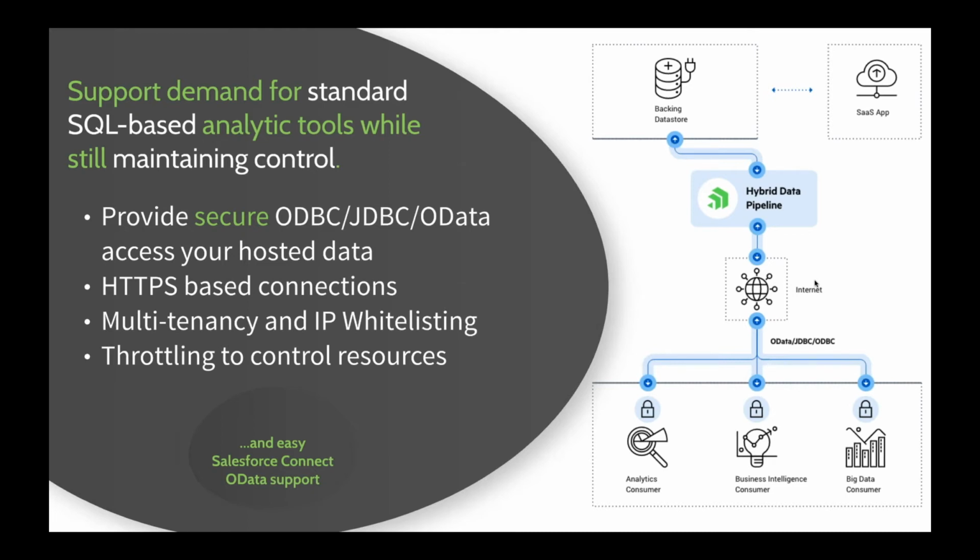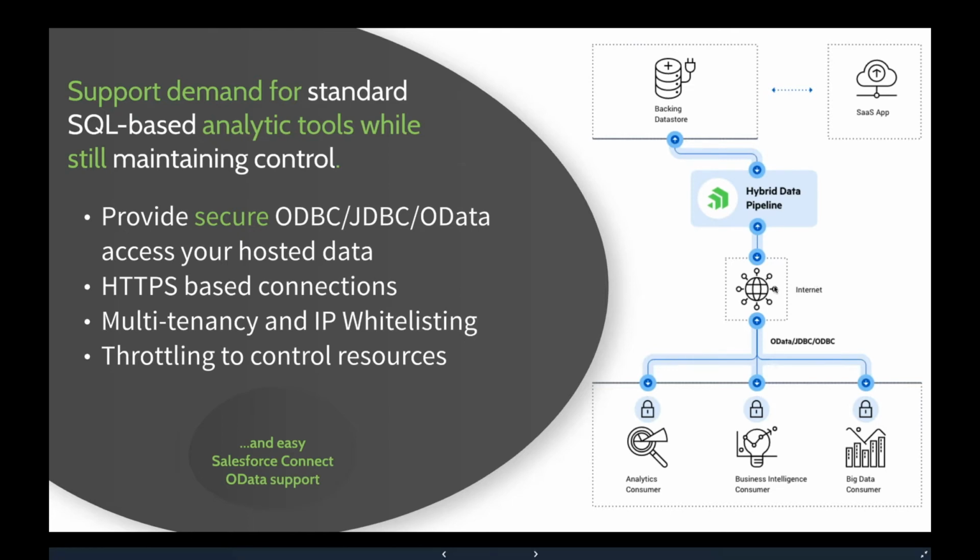You can have different roles for the users in the tenant, controlling all the way down to which APIs they can use to access the data. We also have IP whitelisting, so you can limit who can access it, as well as the ability to throttle. So you can protect those back-end resources from long-running queries or someone kicking off too many simultaneous queries on the server.